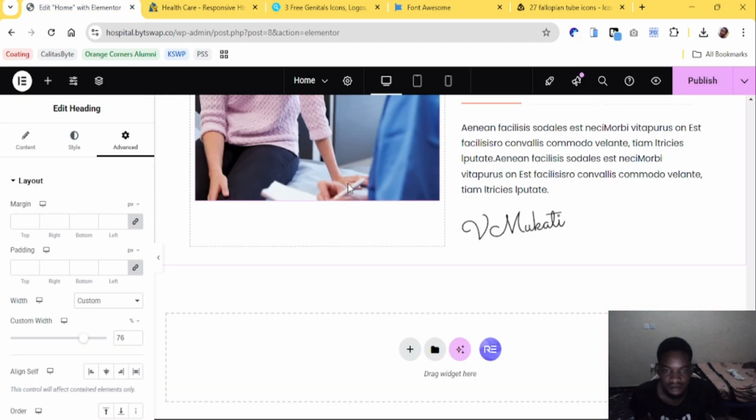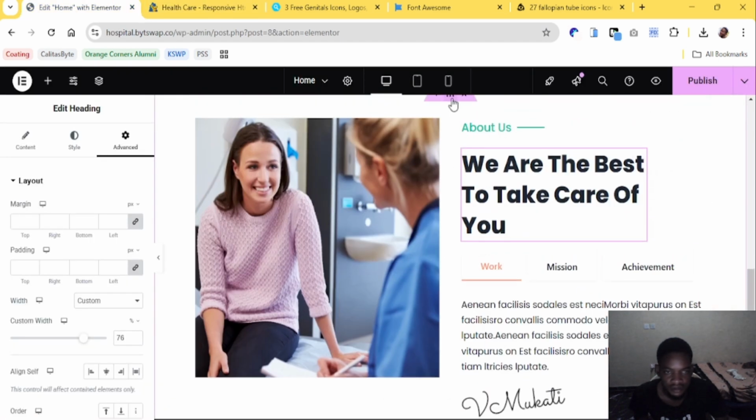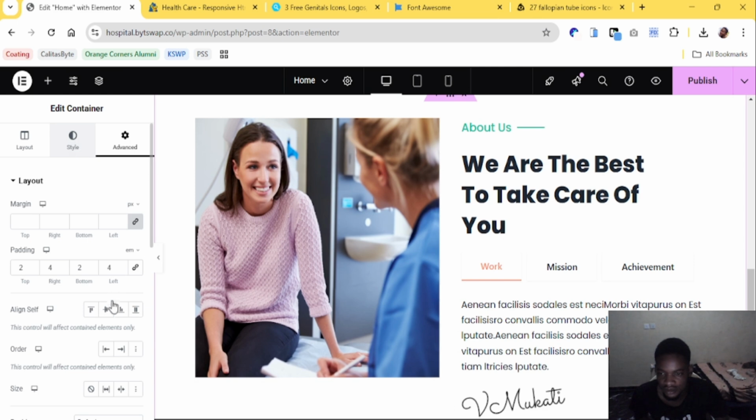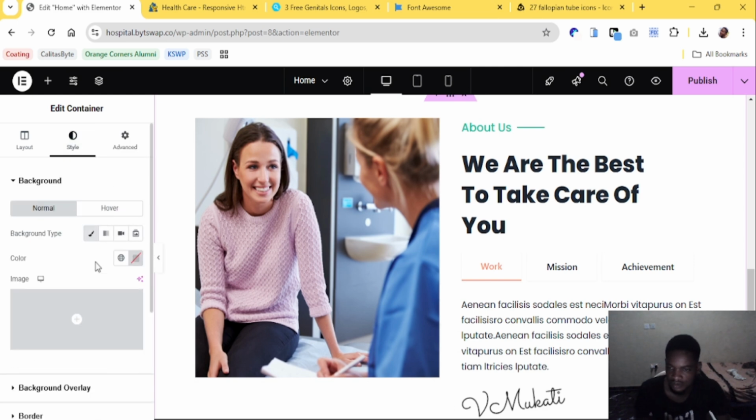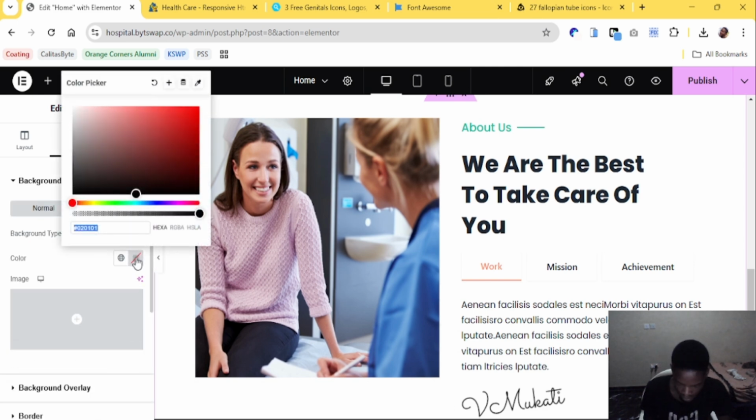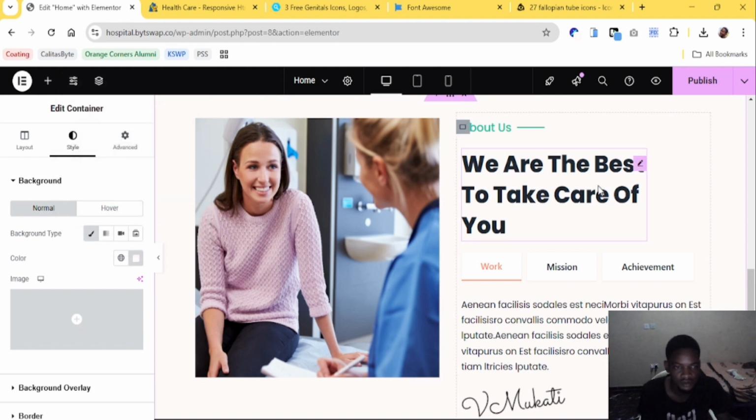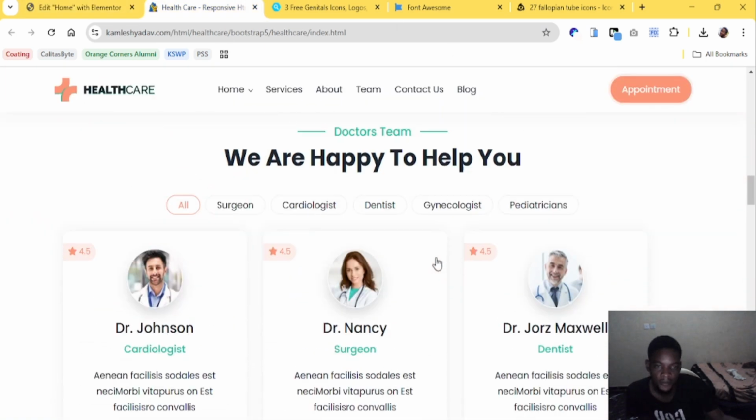Let me put it. The background is not white. The background is good. That's the background view. So let me think of this again.